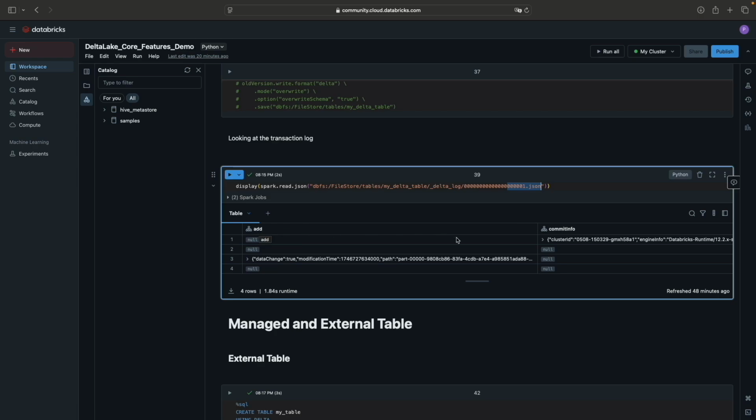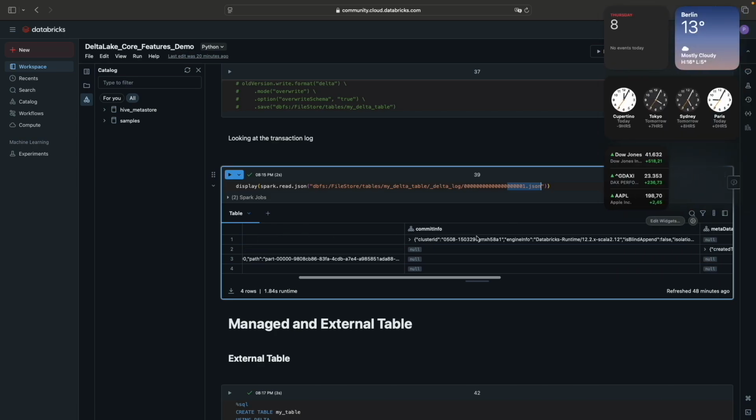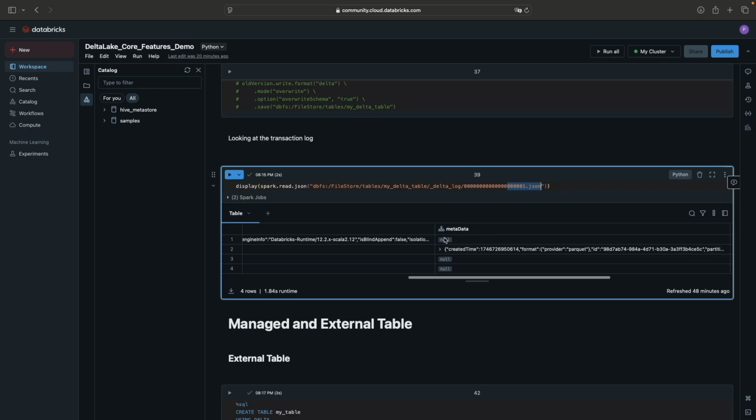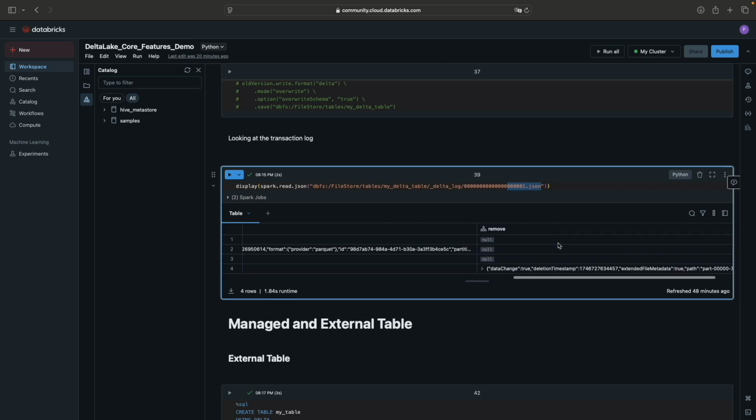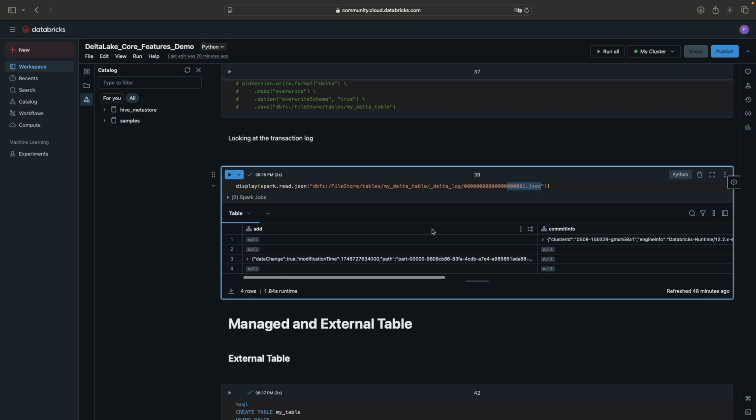We have this add column, we have this commit info, and we have this metadata, and we have this remove. Okay, so whatever operations we are performing are getting tracked in this JSON file.